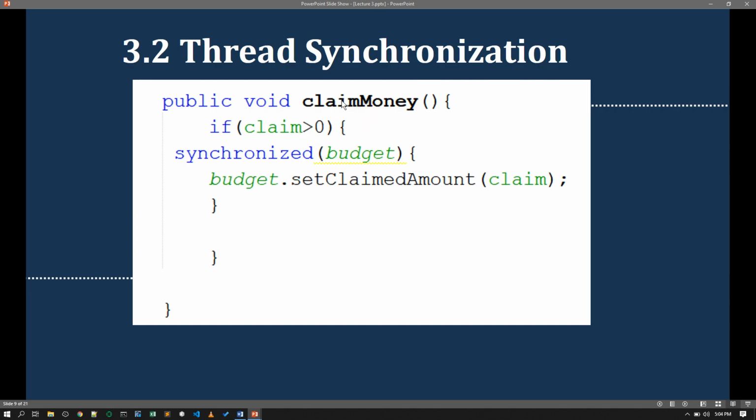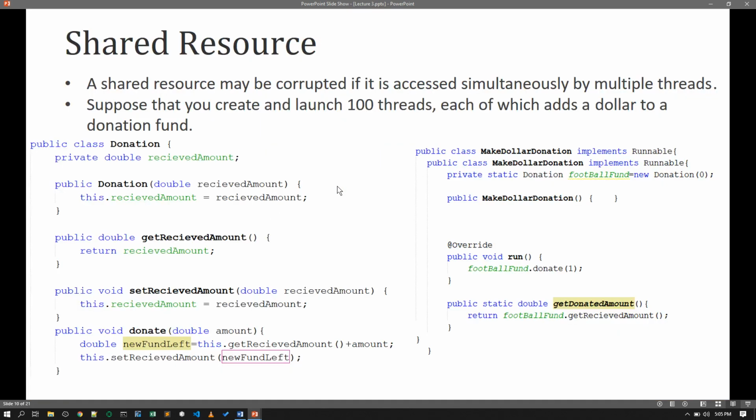So this is our method. We are synchronizing just this block. This change in the budget is being synchronized. And if you read a little bit, or if you see in the examples, you can actually move this synchronized keyword into the method, making the method itself synchronized. That's also fine, but this is more fine granularity, because we are saying exactly which part should be synchronized. Okay, so you have seen how we have done the resource sharing, an example.